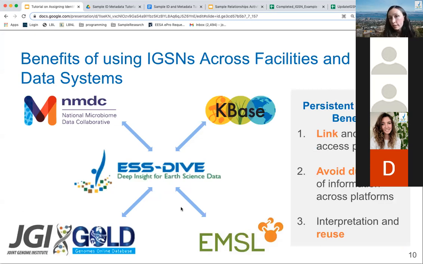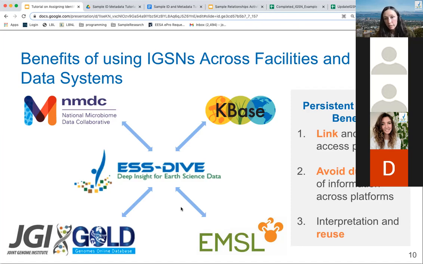So why would you want to add links to related samples and data? Samples provide a good example for how multidisciplinary and interdisciplinary data in particular may exist or originate in different data systems. So for a given project, FTICR analyses may come from the Environmental Molecular Sciences Laboratory, or EMSL. Genomic sequencing data are published on JGI's Genomes Online Database, or GOLD. And modeling work may take place on the DOE Systems Knowledge Base, known as KBase.